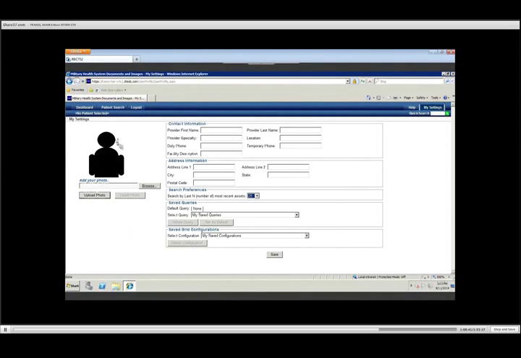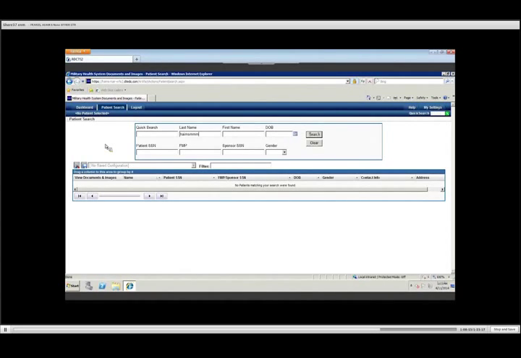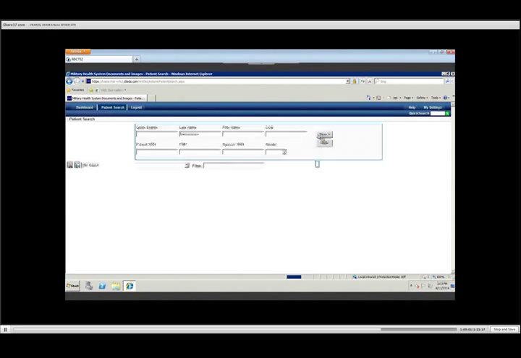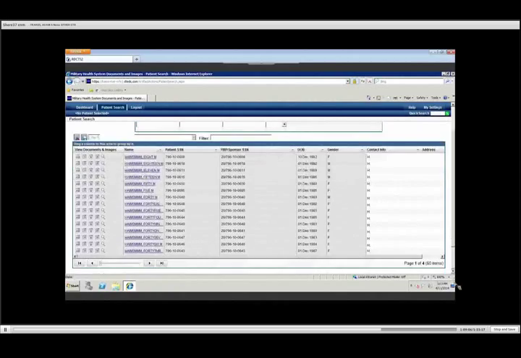If I go back to the Patient Search tab, this allows me to do a search. So for example, if I want to search for HAIMS, MMM, and I'll leave it blank, and hit search. This loaded for me 50 different last names of HAIMS, MMM, and there are 4 pages.